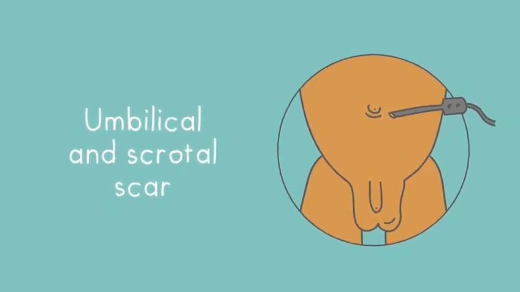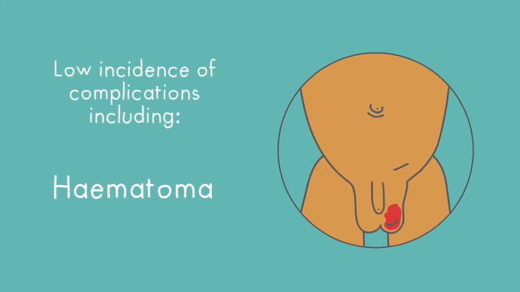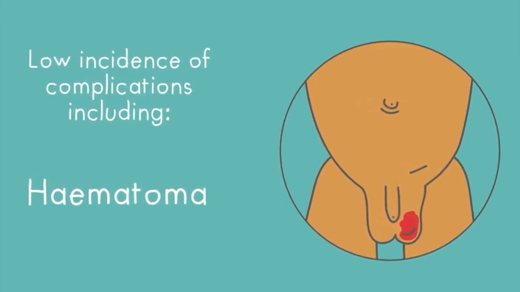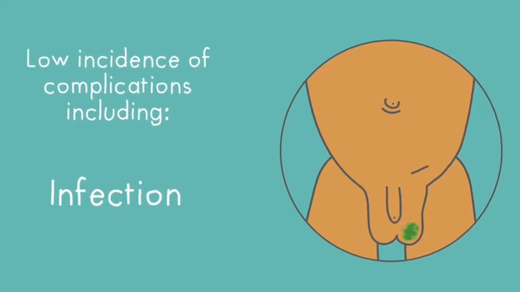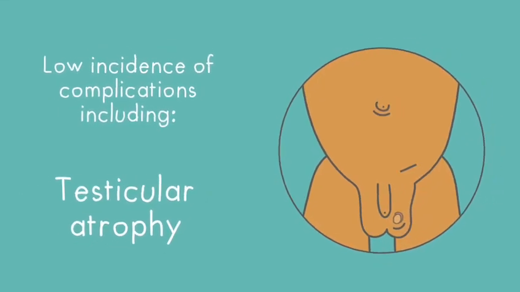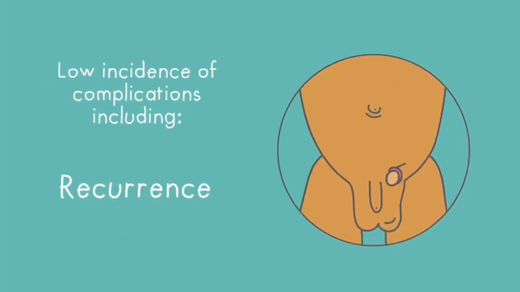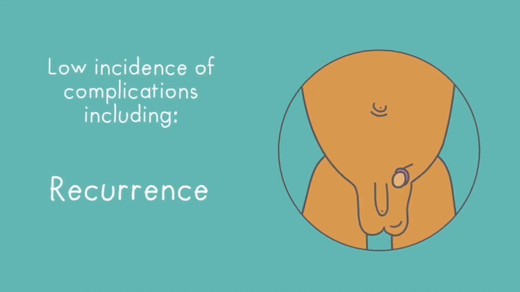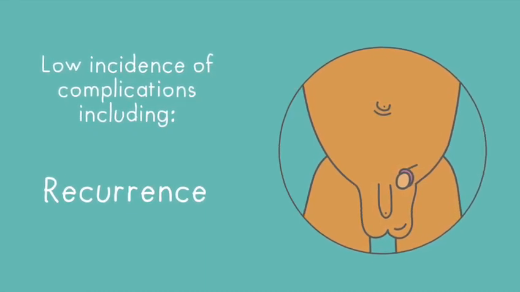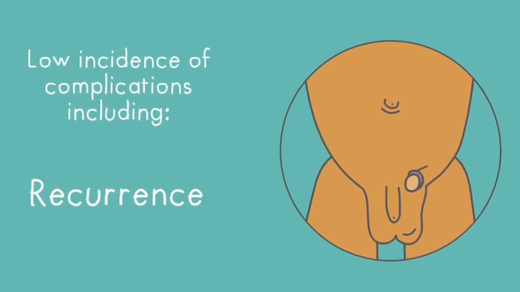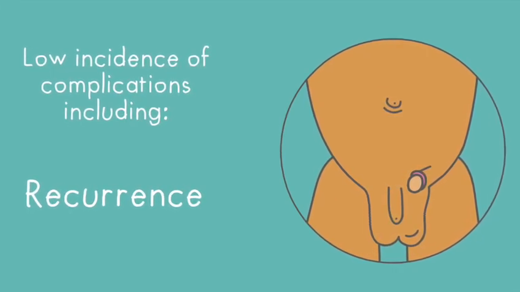button. The risks of surgery may be thought of as major and minor. Minor risks include pain and scarring, whilst major risks include bleeding, wound infection, injury to the vas, testicular atrophy, and recurrence of the undescended testes. Always remember to counsel parents that the risks of surgery are less than the lifetime risk of injury to the testes if no intervention is taken, and thus surgical intervention is warranted.